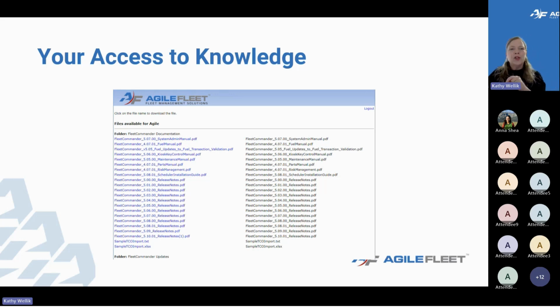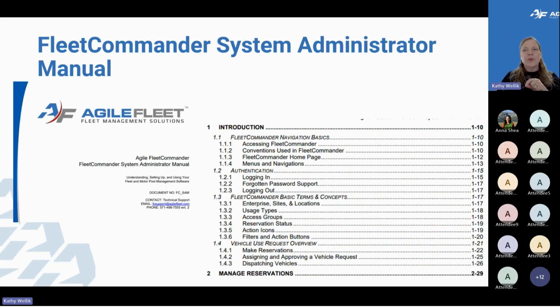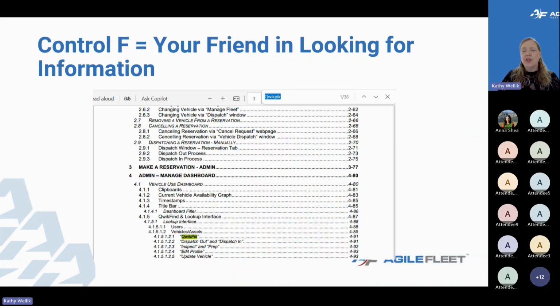Okay, so when you open this up, the first one, the manual, is approximately 474 pages. There's an introduction, and you can look in the directory to try and find what it is you're looking for. But really, Control F equals your best friend, right?